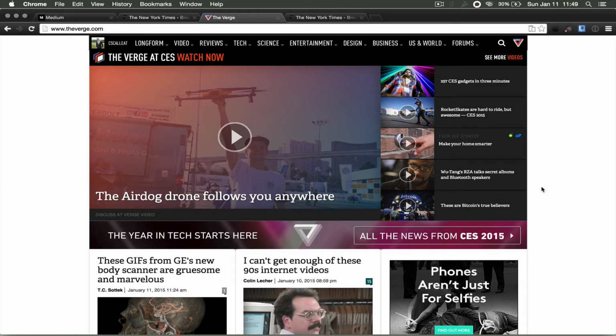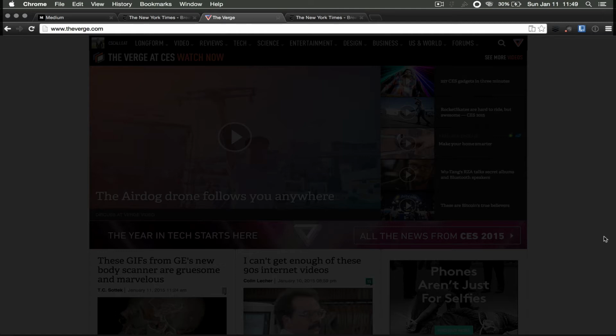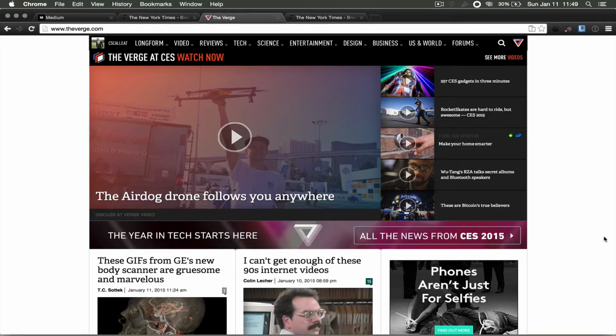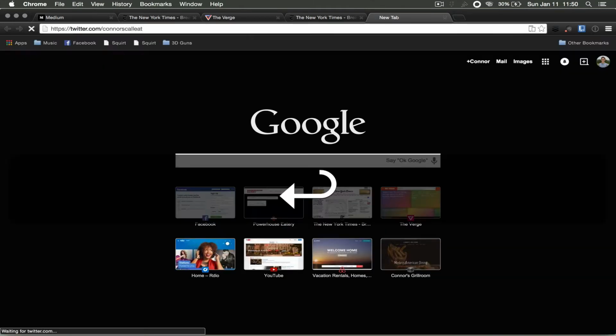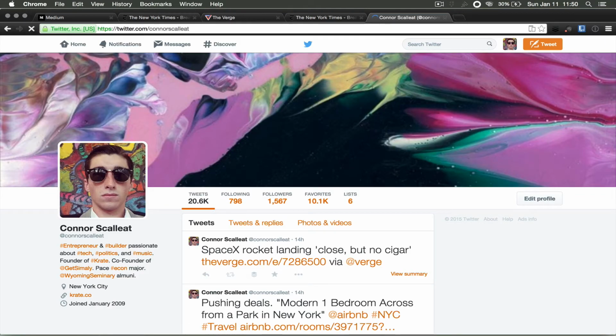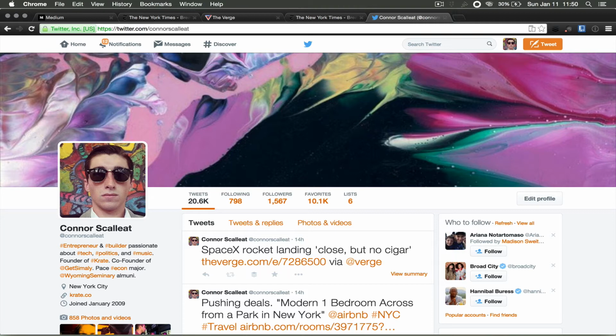So you don't have to move your mouse in the navigation bar up on top to invoke actions. Instead, you can just keep your hands on the keyboard and navigate a lot more efficiently. Now, for something that doesn't have a hotkey combination, but on the front of organization within a window, it's called pinning tabs. So for instance, we might have my Twitter here, and I want to have this Twitter pinned to my browser because it's a tab that I'm always using, always accessing, and something that I'm definitely going to come back to.